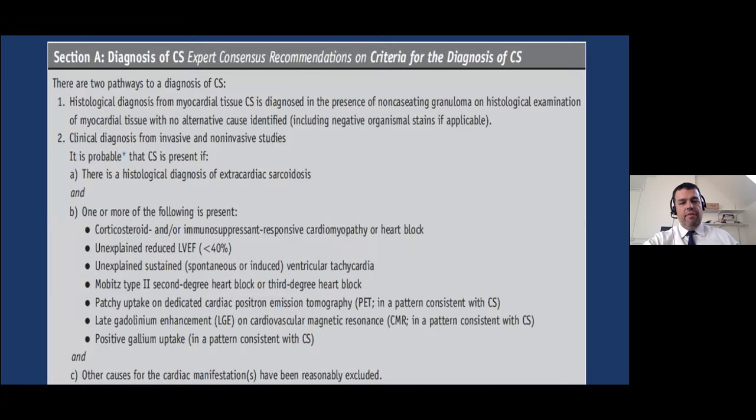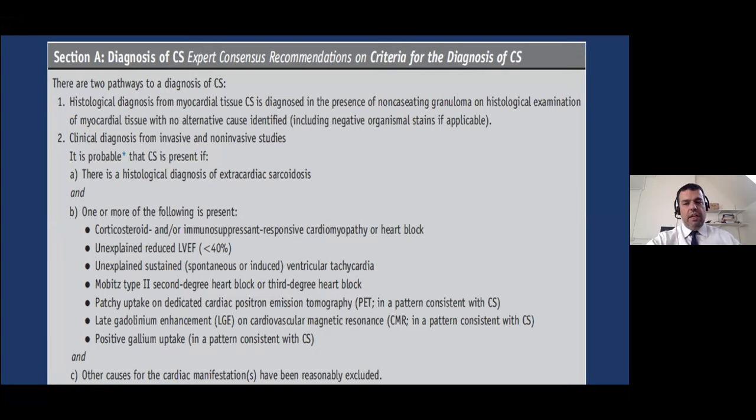This is a table from the Heart Rhythm Society, and this is what we currently use in our practice. But I will explain, based on this table, why we feel that multidisciplinary diagnosis is the best way of diagnosing. That's why I wanted you to experience the review of one of the cases with our imaging experts, to understand the length of the discussions that take place in every multidisciplinary meeting.